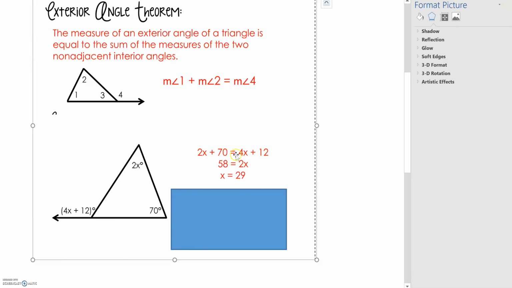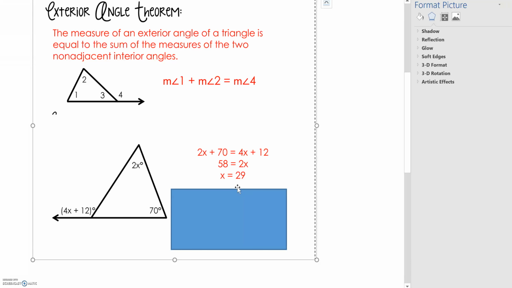Now when we want to solve this equation, we have to make sure that we don't combine like terms. We already talked about this idea in class. 2x and 4x are on opposite sides of the equal sign. So instead of combining them, we're going to subtract the smaller x value, which is 2x. If we go minus 2x on both sides, you're going to end up with 2x left here. You're going to do the same here with 12. You're going to subtract 12 from both sides and you're going to get 58. And then the last step is just divide by 2, which gives us x equals 29.